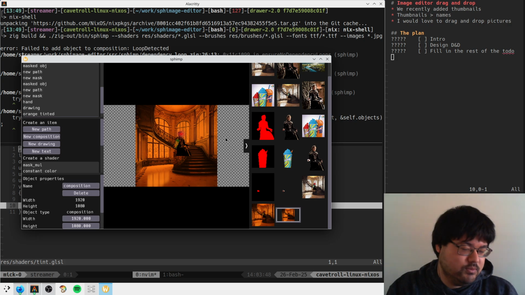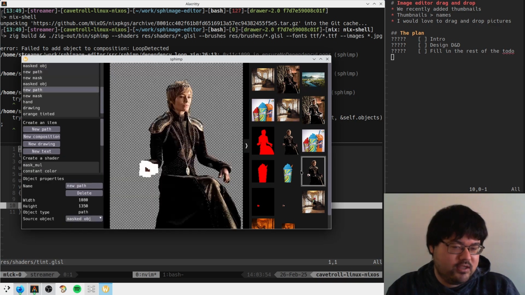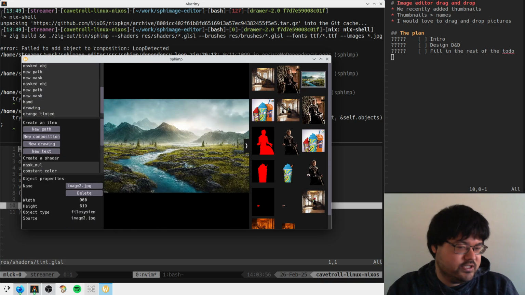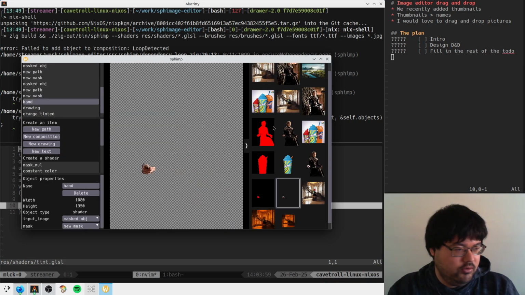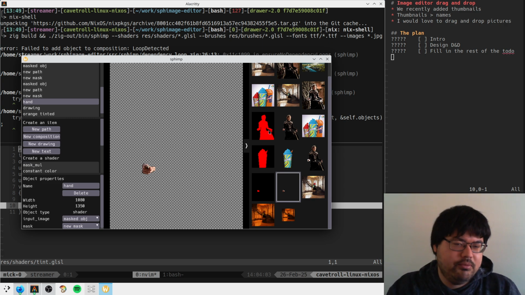So one of the things that we did here is we implemented our own GUI framework, which lets us move that way, and it also gives us the flexibility to make widgets like this. And we kind of know the whole stack, so we know how this thumbnail view works. Yeah, so I want to implement drag and drop.